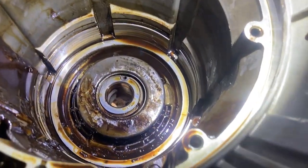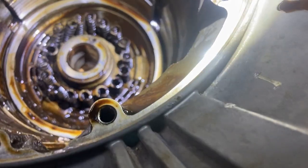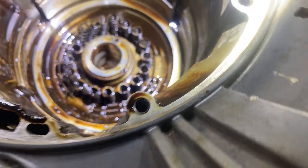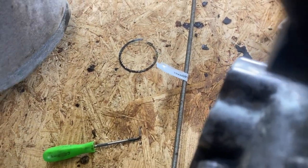All right, so now we took the tool out. This thing just lifts up out of there. You can see all the springs that are underneath there. We gotta take all of them out and clean them, and we're gonna clean the casing now. But that snap ring, you gotta press it down and put the snap ring on there to hold it.